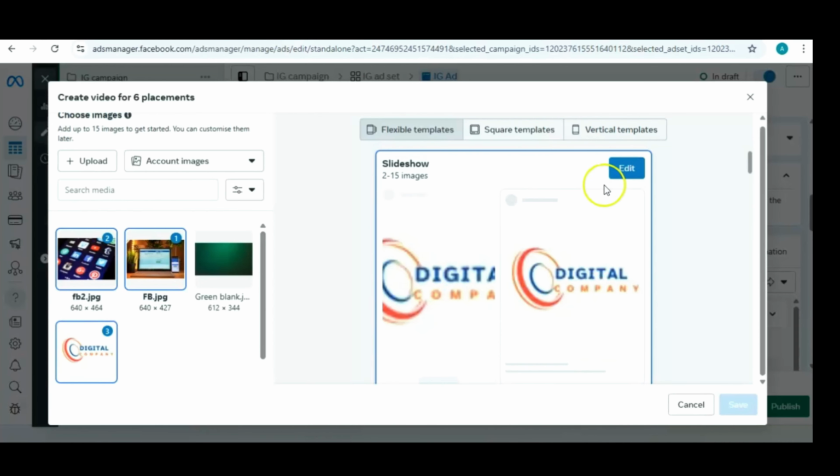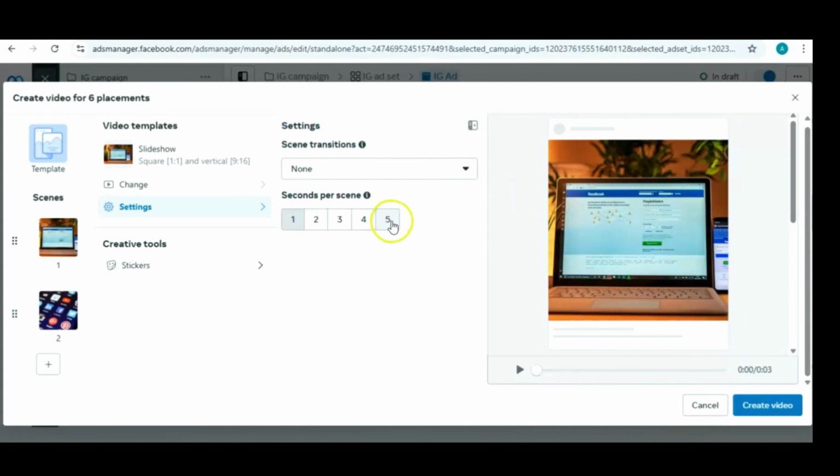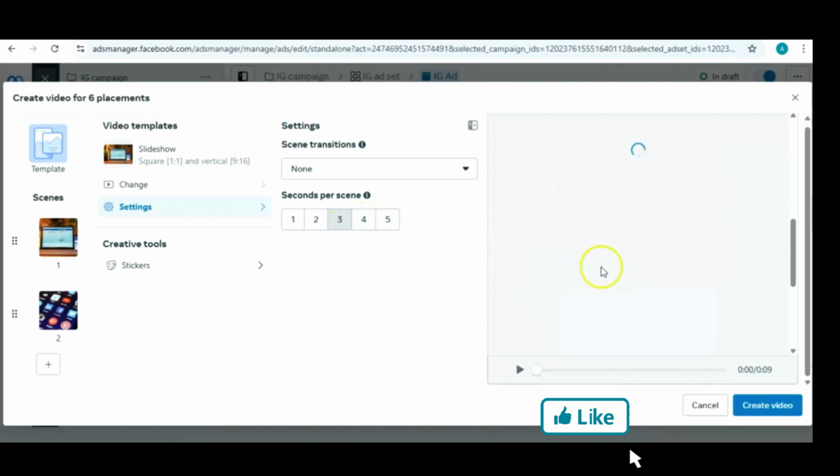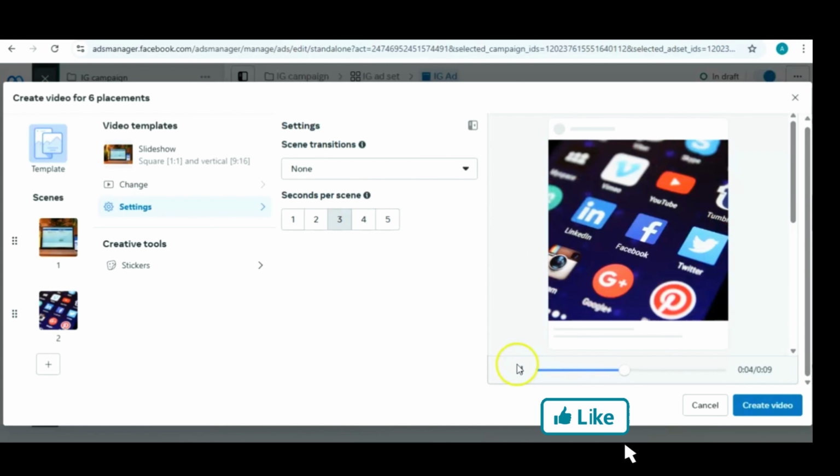So we'll go ahead and select this slideshow. Click on it. You can also choose if it is 5 seconds for a particular image to display before the next one shows. Just go ahead and select the number of it. Select each number here, probably 3 seconds, 4 seconds, or 5 seconds. After doing that, just play it here to see how it's going to display. So this is how it's going to display.